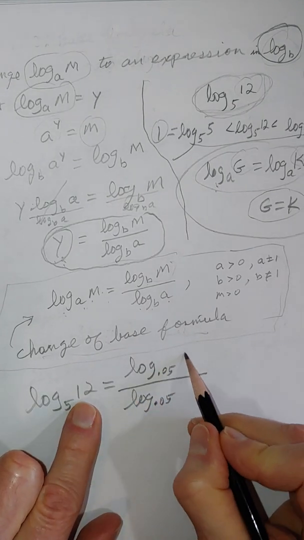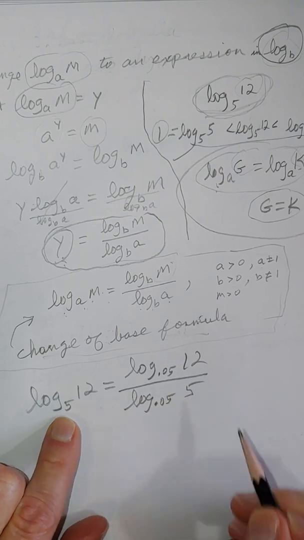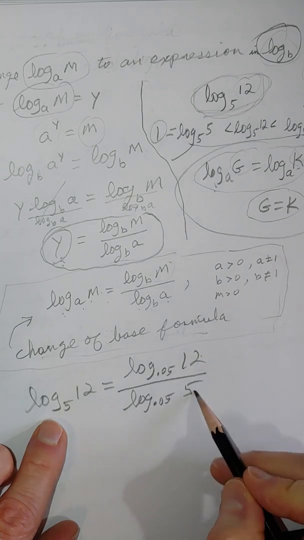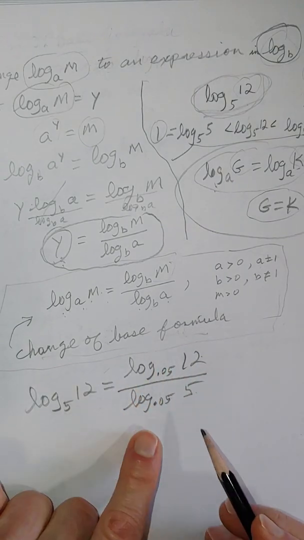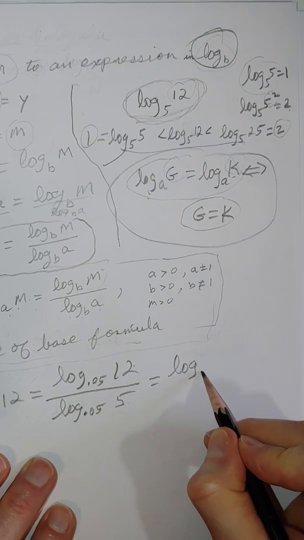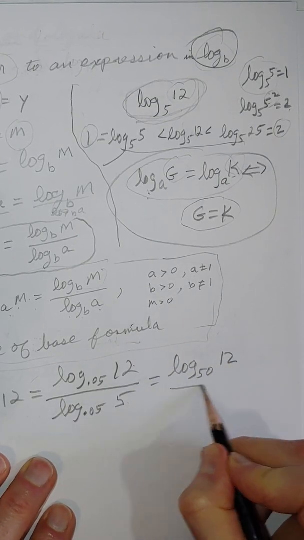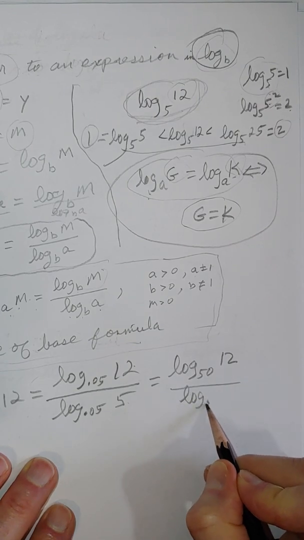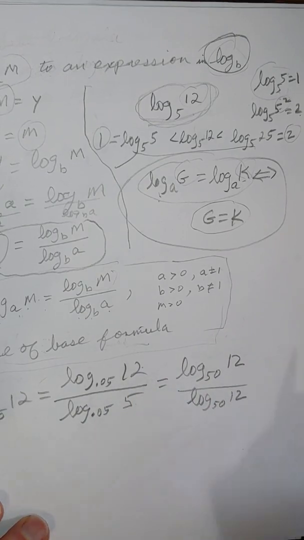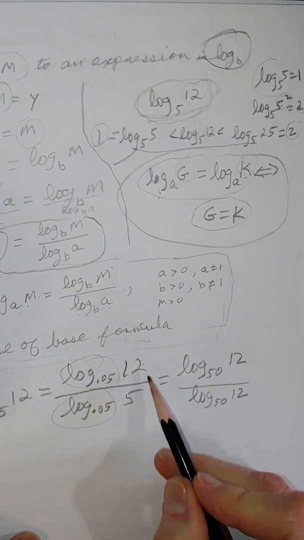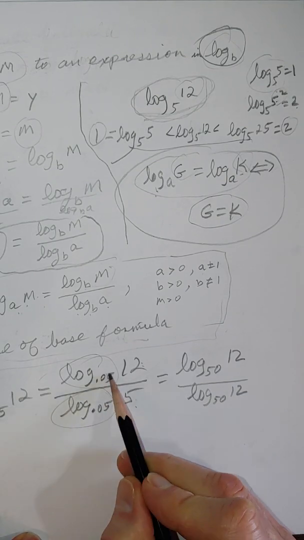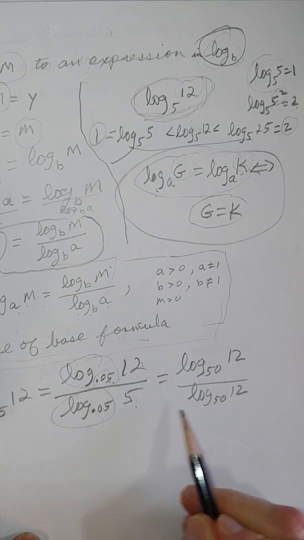Now, what do I put up here? The 12. What do I put down here? The 5. You see, 12 up here, 5 down here, and write any log you want with any base. That's equal to that. So is log base 50 of 12 over log base 50 of 5. They're all equal. I can write it any way I want, as long as I put a 12 there and a 5 there, and in front of them I write a log with an appropriate base. This number must be bigger than 0 and not equal to 1.